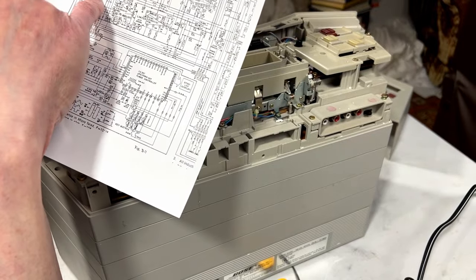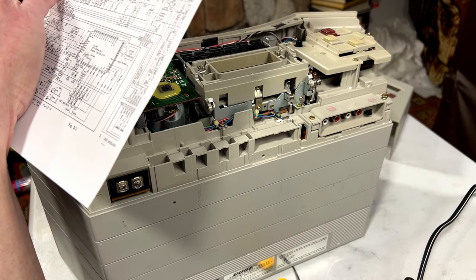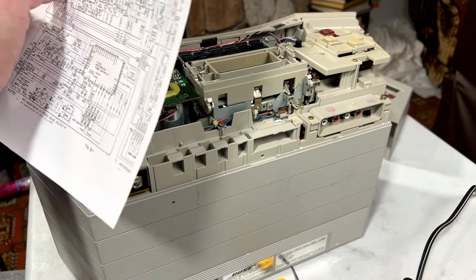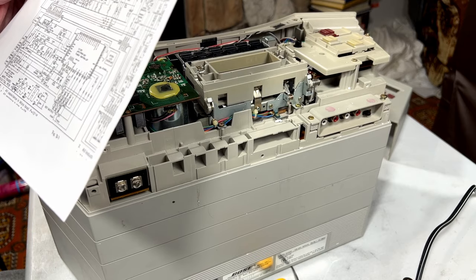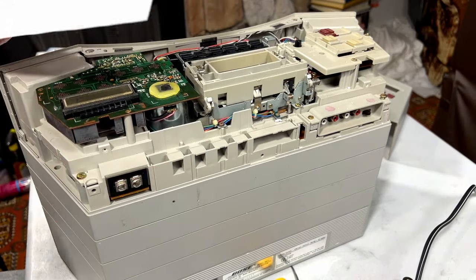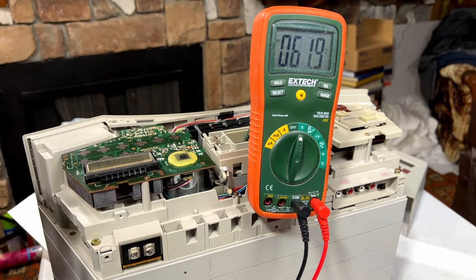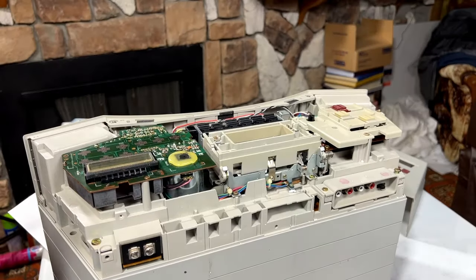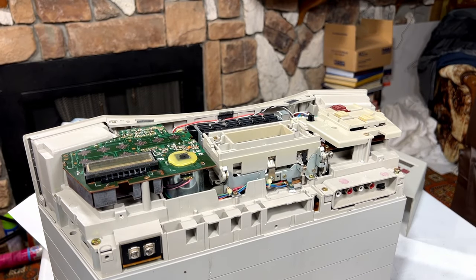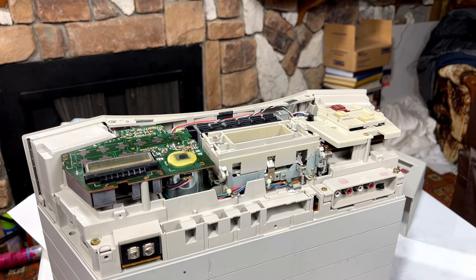It says 0.6 radio off and something radio on, 4.2 radio on, I think. And that comes out of Q102 on the main board down here. Yeah, there's nothing there. I bet that's the problem. So yes, we do need to get inside here to the lower control board, or to the lower board, whatever. I don't know. We can do that.